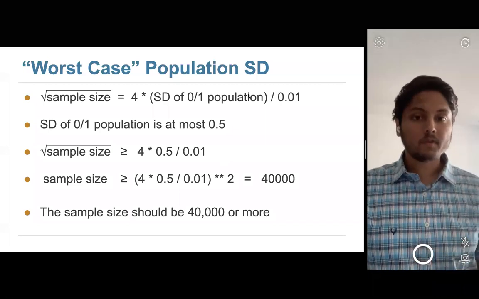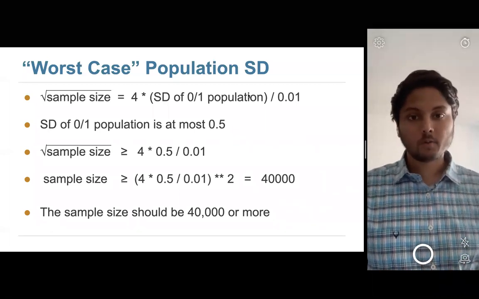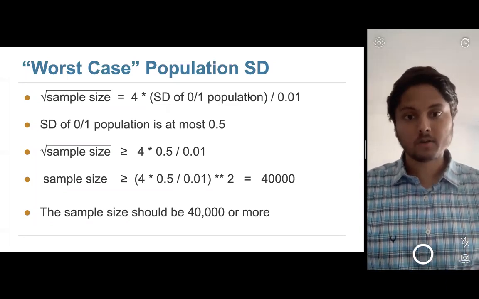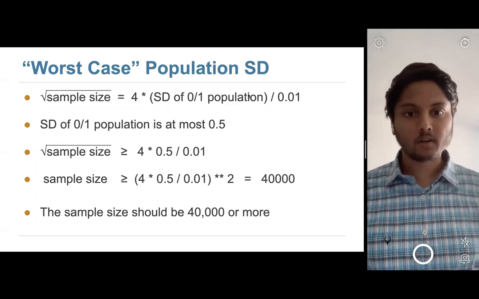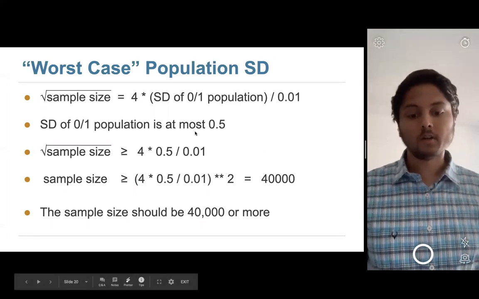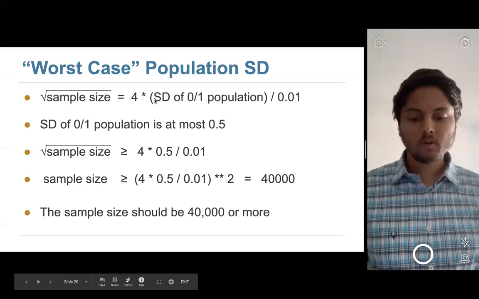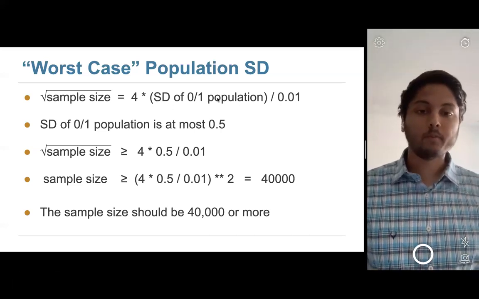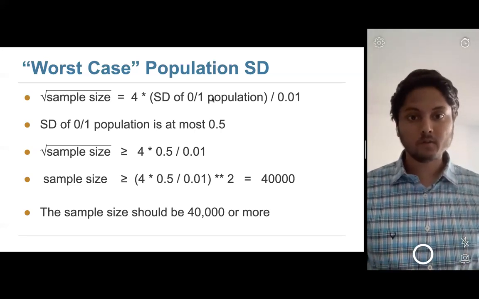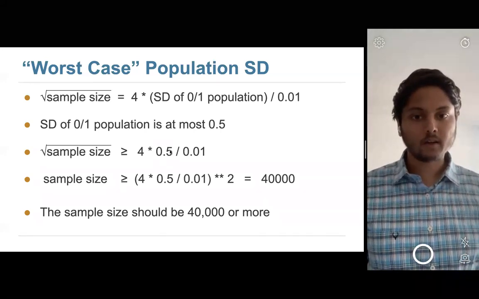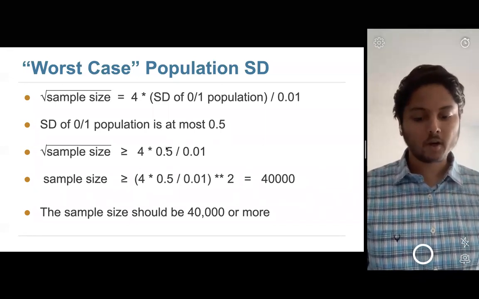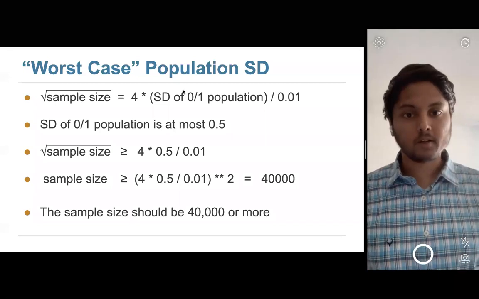So there might be situations where we ask you a question where we say, hey, we know the population SD is this. Given that, how big should the sample size be in order to get a certain interval? You should be able to answer those kinds of questions using the same process we did here. The main key is you need to know some sense of what this population SD is. Either we'll give it to you, or you can assume something based on the data. Like in this case, if the data is 0-1, you know that this is never going to be more than 0.5, so you can plug in 0.5 here. Otherwise, you might be able to plug in something that we tell you.